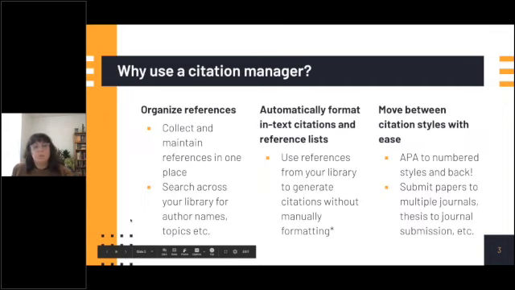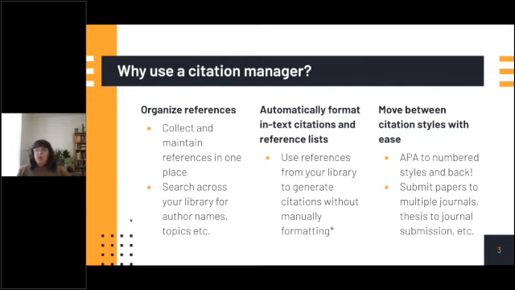Because this is a basic session, we're starting off pretty easy. So why would we use a citation manager? There's three good reasons. Collecting and maintaining your references all in one place is useful. Even if you don't write a lot of papers or cite a lot of articles, having a place that you can search by author names or topics can be really valuable, especially if you're planning to use that material over time.